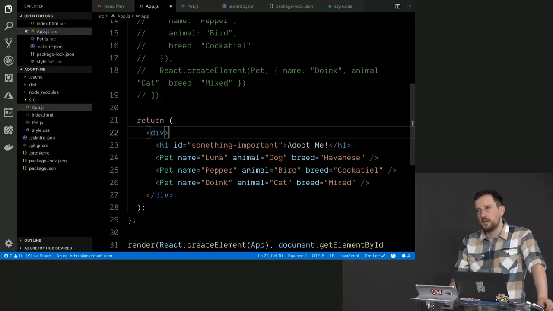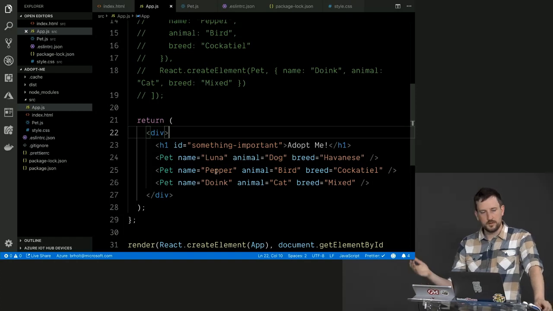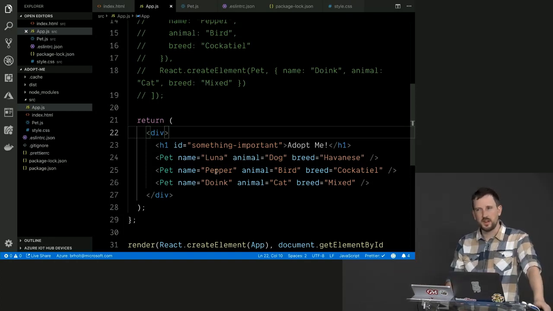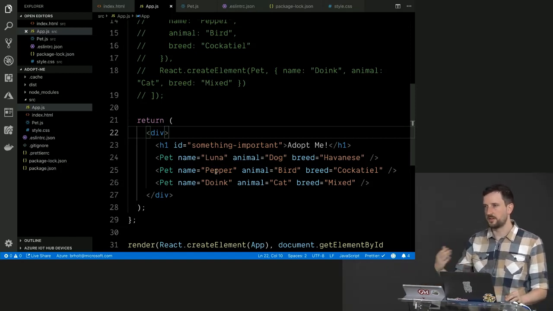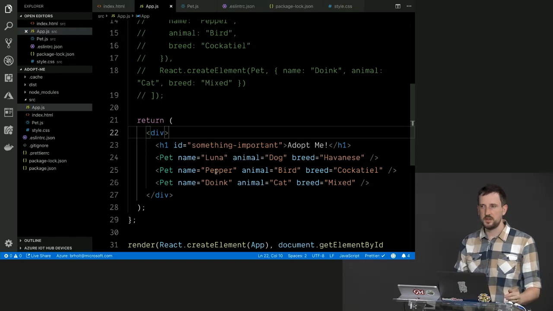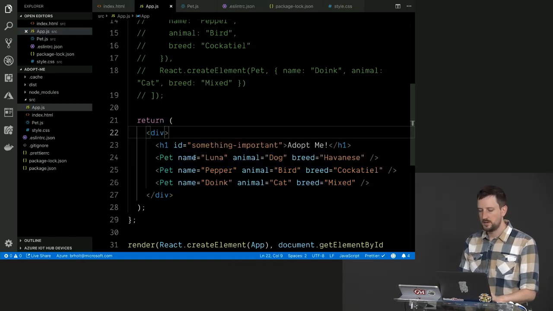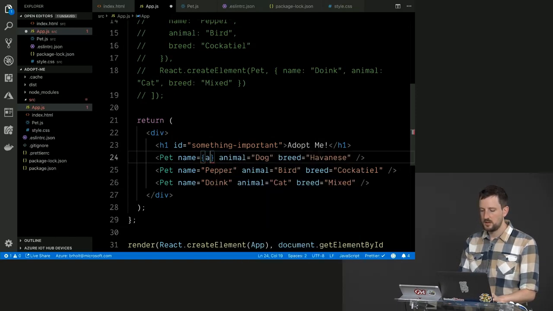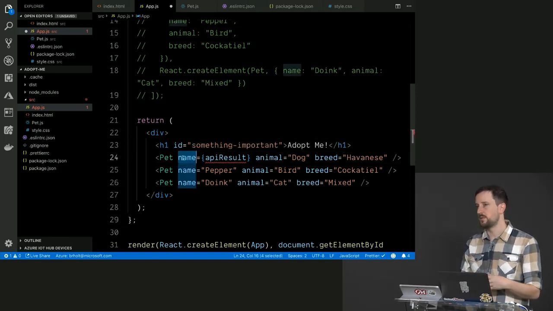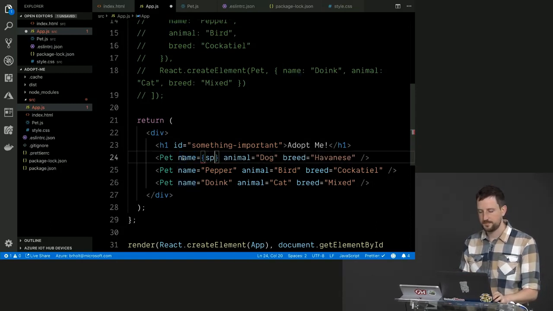I guess ultimately this is a template of some sort, right? It's kind of falsely so, right? Because it's not actually a template, it's actually just function calls. But in the end, this is actually imperative code that's being executed, whereas HTML is declarative, it's not something you can execute, right? So everything I've shown you so far is all very static data. But you can imagine here, instead of having Luna equal this, I could have an API result, right? And now I can pass dynamic information into pet. It gives me the power of JavaScript to manipulate this. Does that answer your question? Yeah, thank you. Yep.